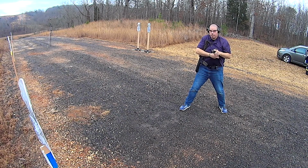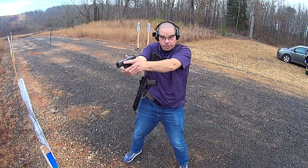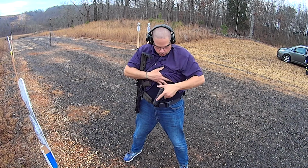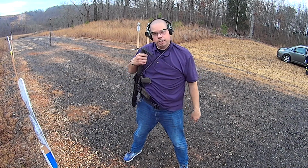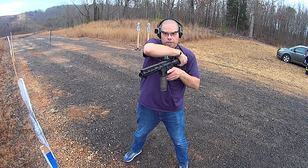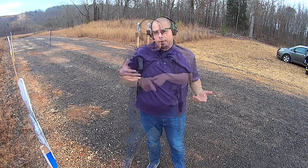And this is where it really comes in handy, even much better than before. Once I finish and I go to return, the long gun is totally out of the way. I can holster and I can still retain control or regain control of the weapon, place it to the shoulder, and I'm back on again, all because I put the gun to the right side.